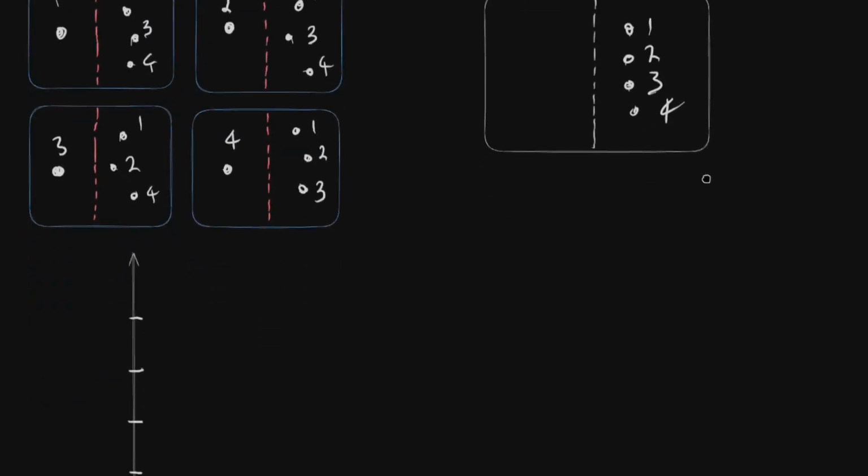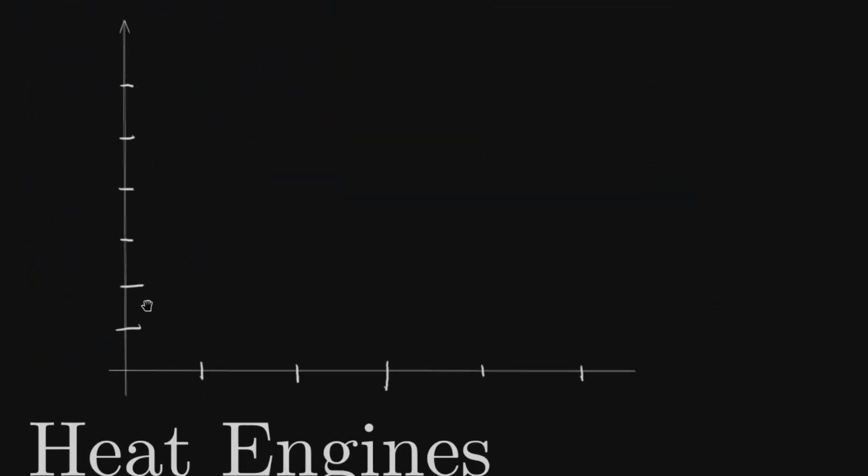And so if you plot how many permutations you can have based on how many are on the left, when we would have 0, there's only one possible state, right? If I have 1 on the left, I think there were 4, so this would be 4. And 2 is 6. And then on this side, I would basically have the inverse, right? So this would be 3 on the left, or 1 on the right. That would be the same. It would just be the inverse, and then the same thing with this.